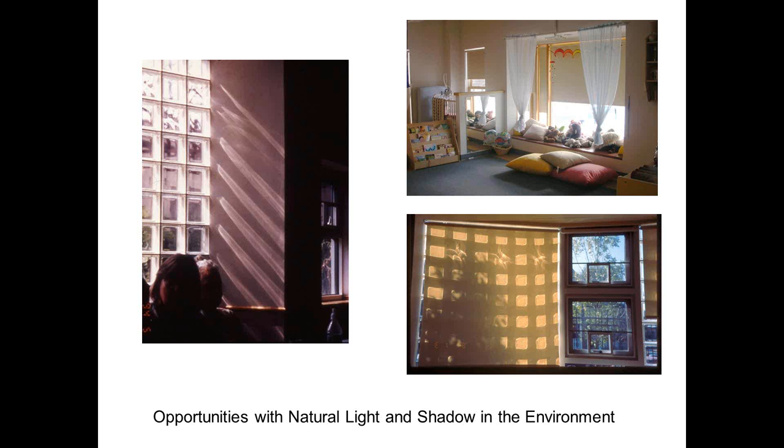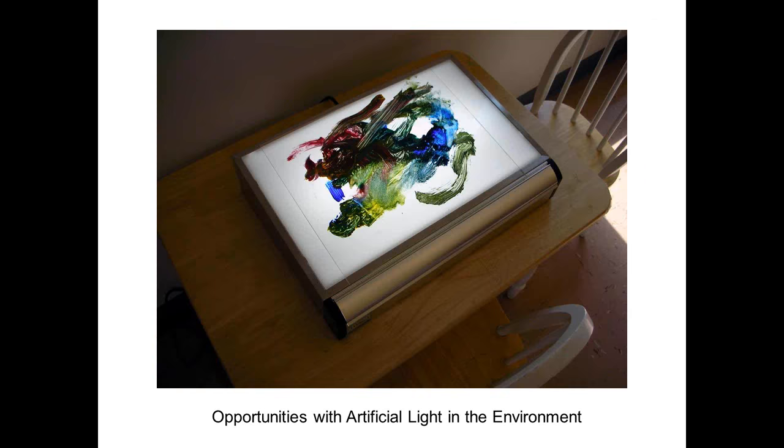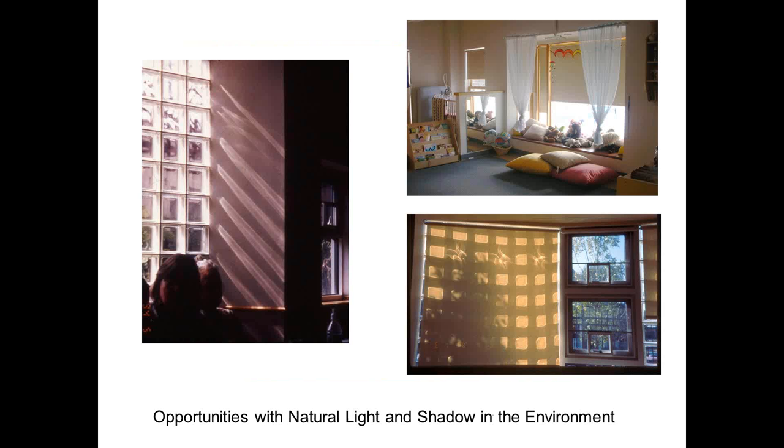So thinking about opportunities that might present themselves in our environment, thinking about how natural light might creep through different patterns in glass, and then the patterns that it might create on the wall or on the carpeting, also thinking about our window coverings, and how those window coverings affect and impact the light and shadow. And anyone can jump in if there's anything else that you see. Also, thinking about the different age groups, right? On the top, that's a toddler classroom, so thinking about how toddlers might have access to different aspects of light and shadow.